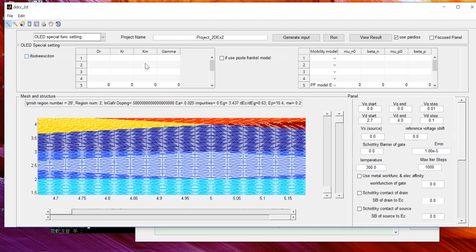OLED is for the OLED that calculates exciton diffusion and field dependent mobility. OLED has a very special field dependent mobility. Usually semiconductor mobility decreases when you apply a larger field. In OLED it increases. You have a larger field, the mobility increases. Of course, it won't go to infinity, but it's already very small, and it increases to be closer to a semiconductor. So it's a very special feature, but this one is finished, though I don't think you will use it.